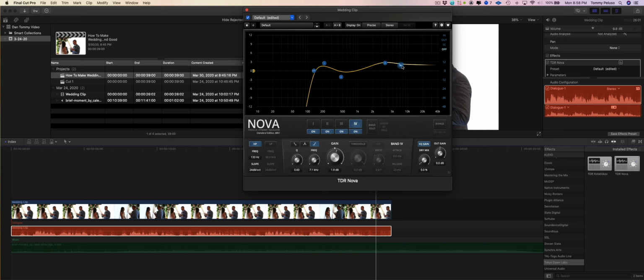Secondly, I raised the high frequencies, and I did this around 7,000. And what this right here is, is a shelf. The reason it's called a shelf is because if you notice, this curve goes up and comes down, and that's called the bell curve. And this curve goes either way you put it, down or up, but it keeps going, which means it's a shelf. All right, so I brought this shelf up because I wanted to boost the high frequencies, which brings out the crispiness, and we call it air.